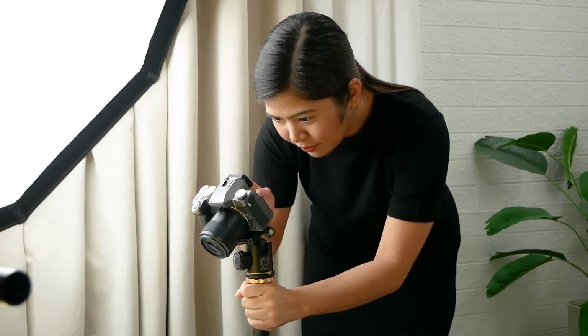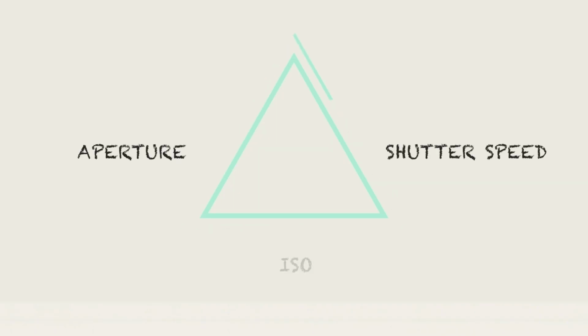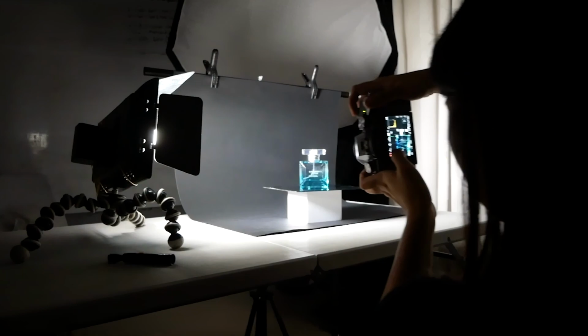From there, you can choose which priority mode to shoot on. Observe the settings that your camera chooses to match your setting to familiarize yourself. From here, you can slowly but surely ease into manual mode, where you set the aperture, shutter speed, and ISO yourself. Before you know it, operating your camera and shooting in manual mode is second nature to you.